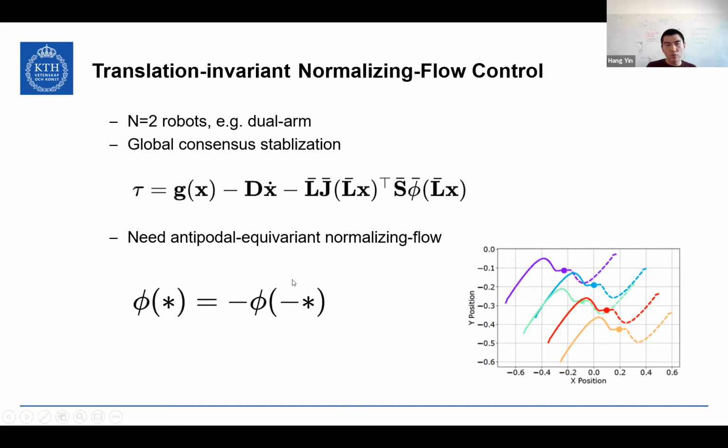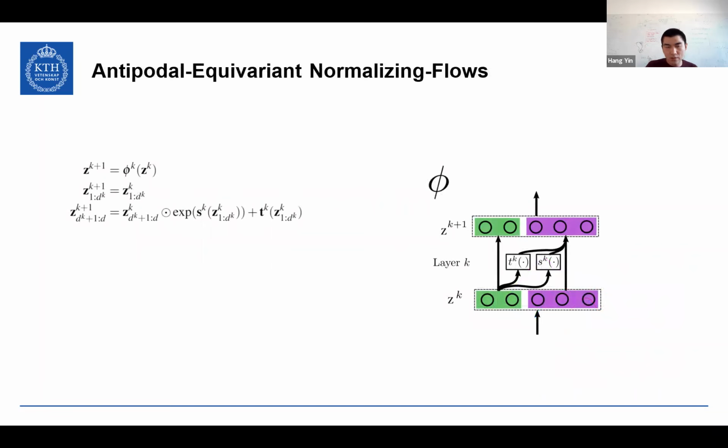You can prove that this works with n equals 2 robots. But like we said, even this extension to dual-arm coordination can allow you to do a lot of interesting things. And again, you can achieve global consensus guarantees. No matter where my two arms start from, if I'm doing some pulling like this, and I change the workspace position, it will follow the exact trajectories. You can imagine this is a very useful property if we want to generalize learned behaviors from one place to another. This is probably a bit of a technical detail, and how you achieve that is actually very simple.